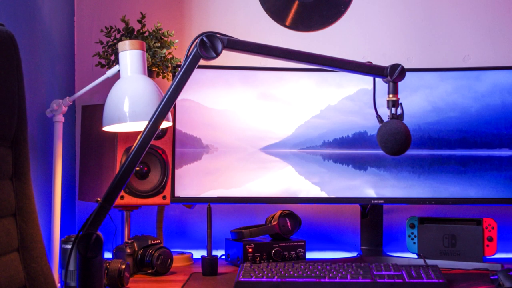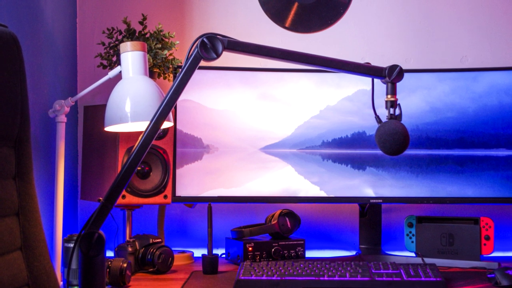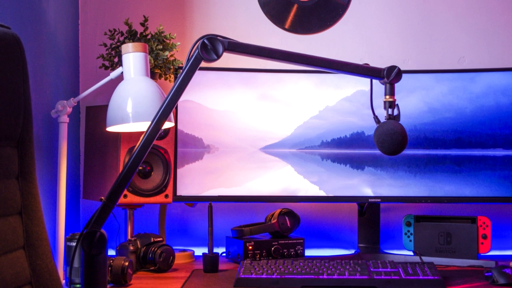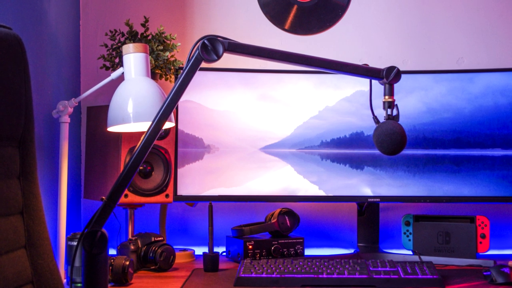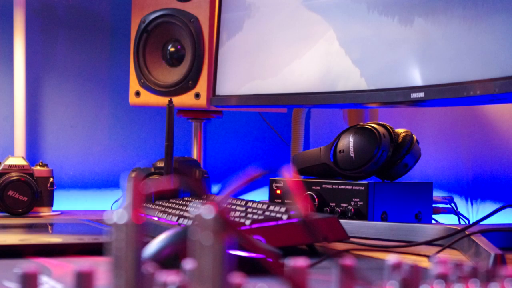On his desk, he has a 43-inch super ultrawide display from Samsung. He also has as his keyboard the Razer Ornata Chroma, and for his mouse, the Razer Lancehead, and for his mousepad, the HyperX Fury. He also added that the pictures you see for this episode were taken on his camera, the Pentax K-5 II, and it looks phenomenal. And lastly, for his microphone, he has the Shure mic.